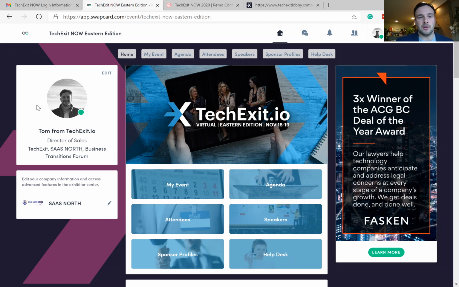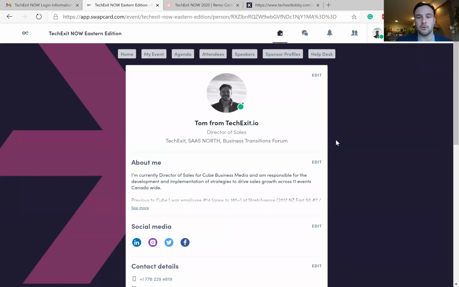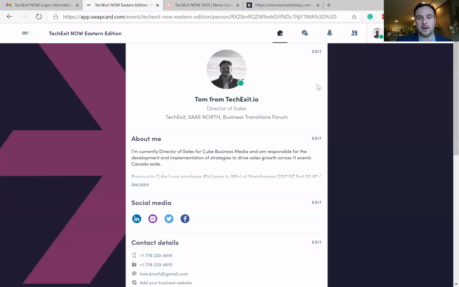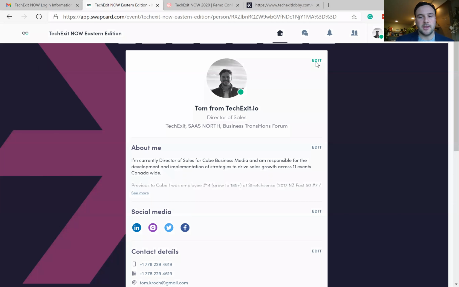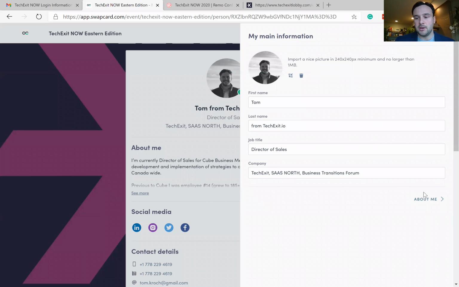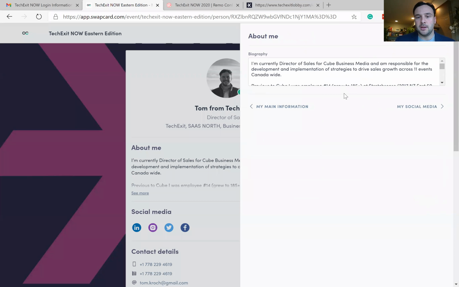And once you've logged in, the first thing, and one of the most important things to do, is actually to set up your personal profile. So what you want to do on that homepage there, just click the little edit button. And in here, you can jump in and build it out. It's really simple, straightforward. You just click edit, it will take you through. You put in your information, you can put in your bio. And here I actually just went and copy and pasted my bio from LinkedIn, and it's a good way to do it. You can also take your photo from LinkedIn and just whip it over. It makes it quick and easy.